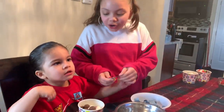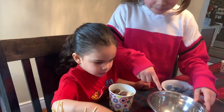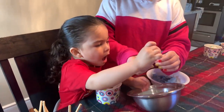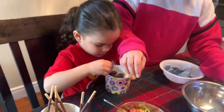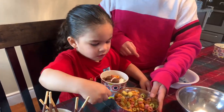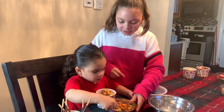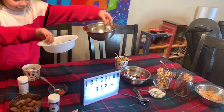You got Fruit Loops! Didn't he get Fruit Loops? Yeah. It's okay. How many Fruit Loops? Wait, how many spoons, Papa? Pick a number. What number? See if he can read it. Five! Okay, five spoons. Ready? I think he got five last time. One, two, three, go! One, two, three, four. One more. Five. Whoa. Yay.